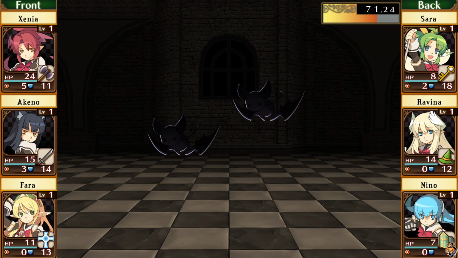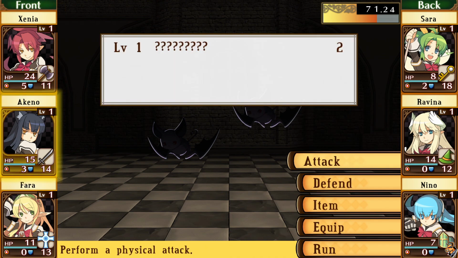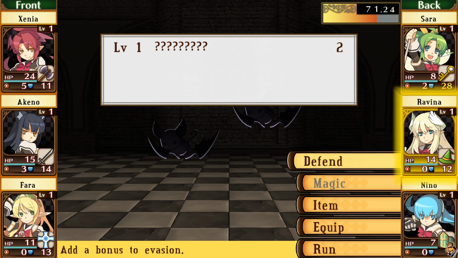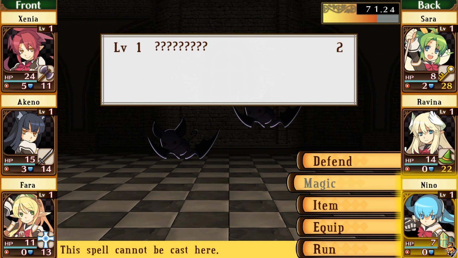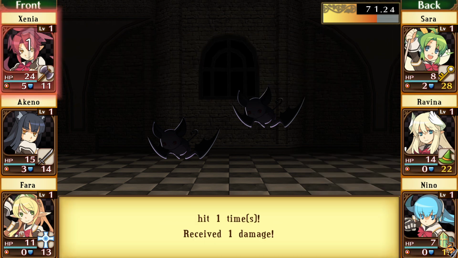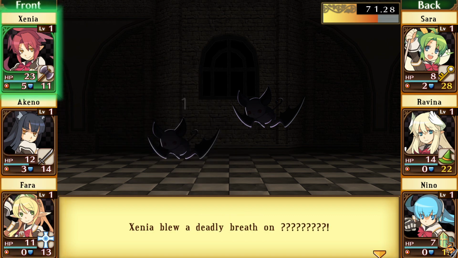What is this? Something appeared. Oh, the cute little bats. What if I use attack an enemy group with breath? Oh, can you hit them all? That's probably better. Why can't I use magic here? Oh, one damage. Three damage. Yeah.